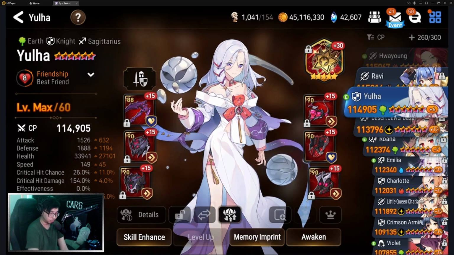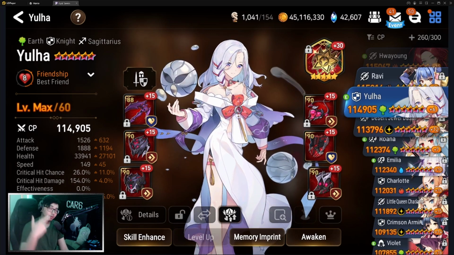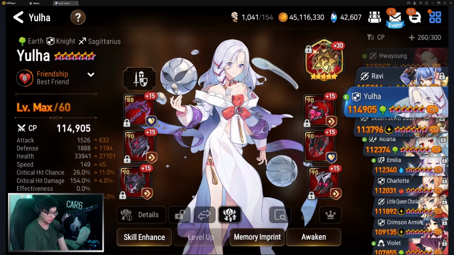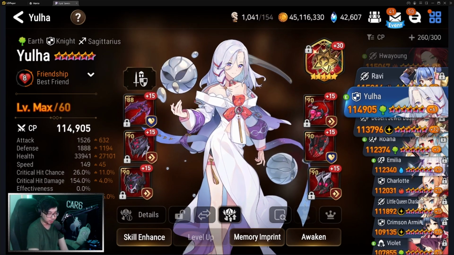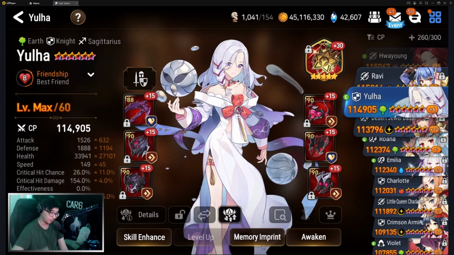And the health portion, right, it's just about stacking raw HP, because how Hwayoung works is she ignores so many mechanics in the game. Her kit is busted. That's why we just need a lot of raw health. But Proof of Valor will definitely help, especially if you're on the lower end of gear. And one other thing, boys, we'll talk about speed here in a second. If you go health boots, I think that will also help out a ton.